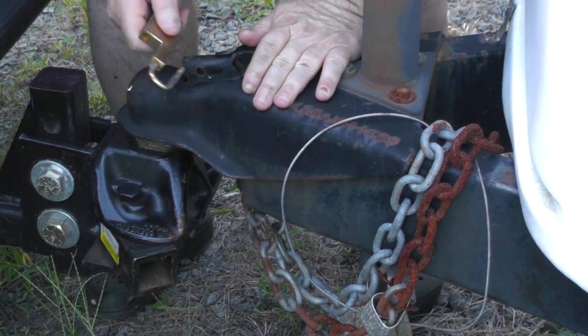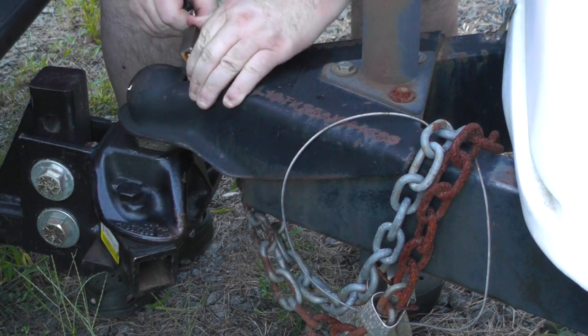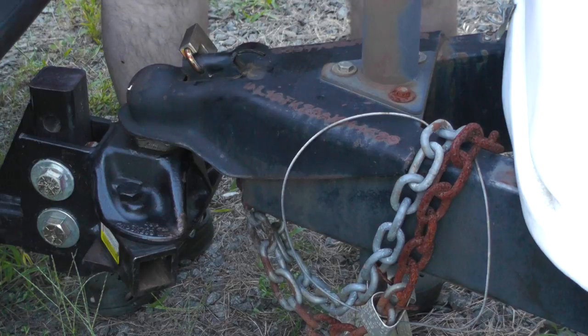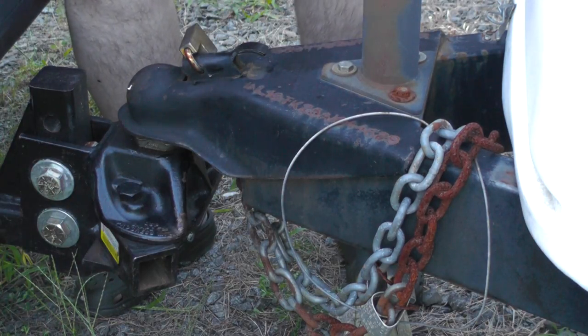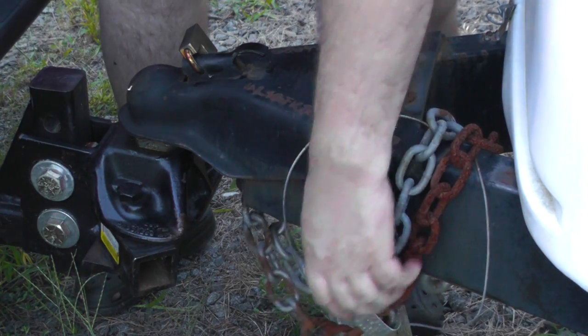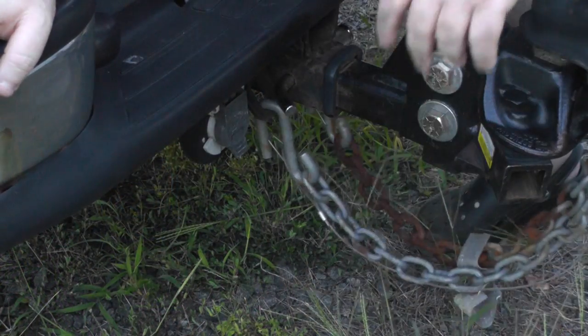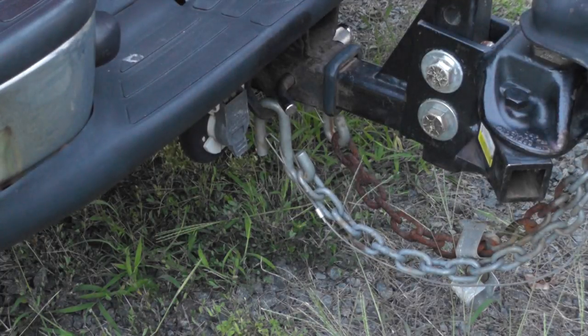And the last thing is you need to put a lock or a cotter pin on here. Otherwise this sucker will go flying off on the freeway. Next, we're going to cross the chains underneath and hook them to the truck. It cradles it somehow. Ideally, it'll apply the brakes. So one of the next things we'll be doing is hooking up the electrical part. But for right now, we can try our best to get the equalizer on, right?